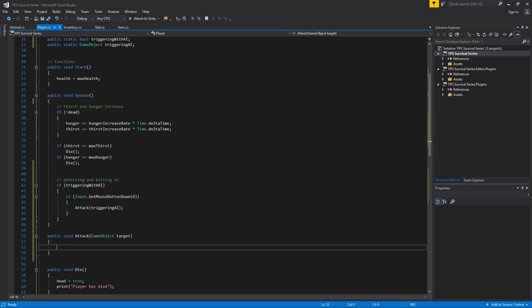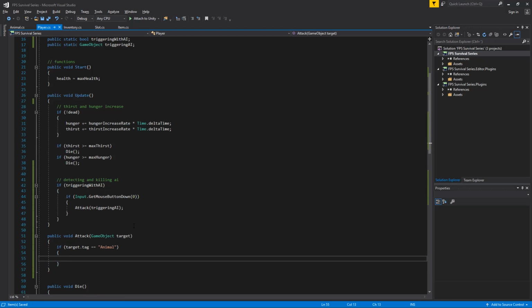So for now, we're going to say if target.tag equal to animal, then we're gonna do this. And we can now get the component Animal from the target that we are attacking to receive a little bit of information like the current health and all that.